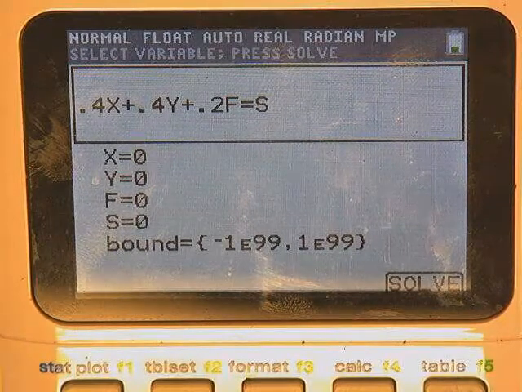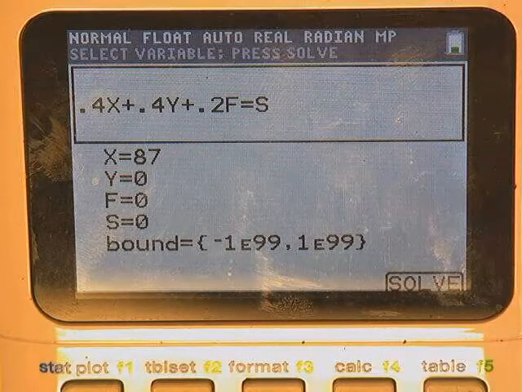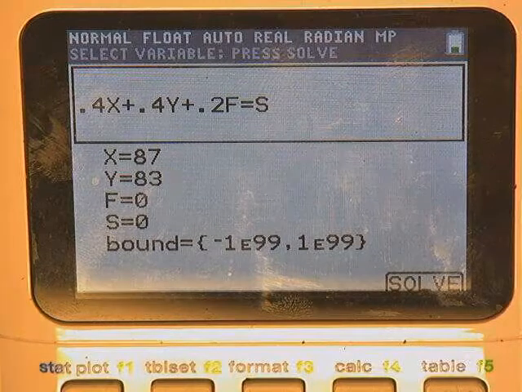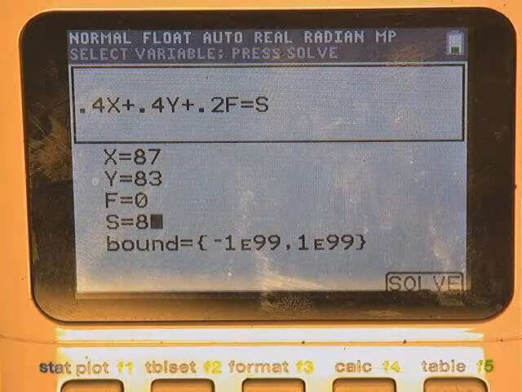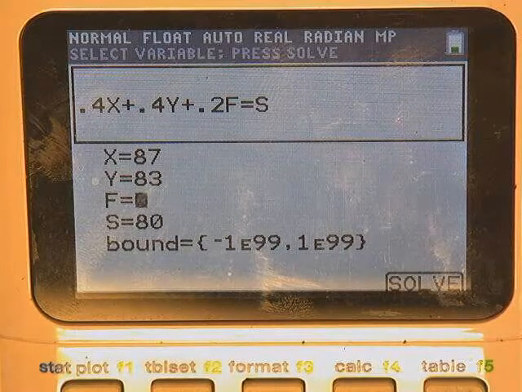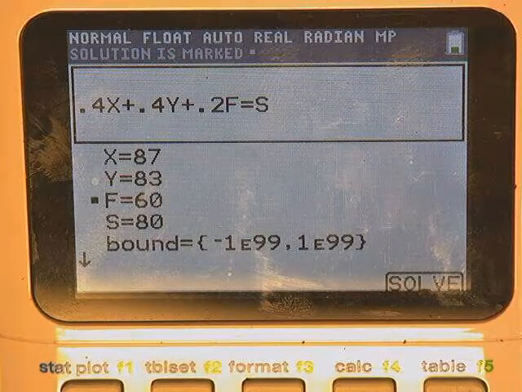So let's say somebody made 87 the first 9 weeks, and then they still held on to their B the second 9 weeks, and they want to wind up with at least a B. So what grade would they need on the final exam? Alpha enter, they would need a 60.